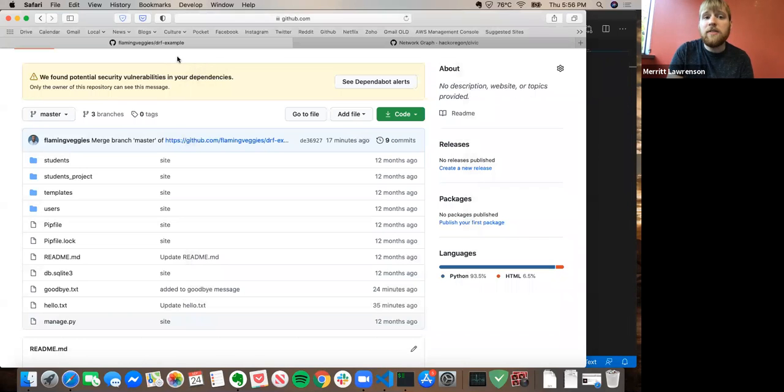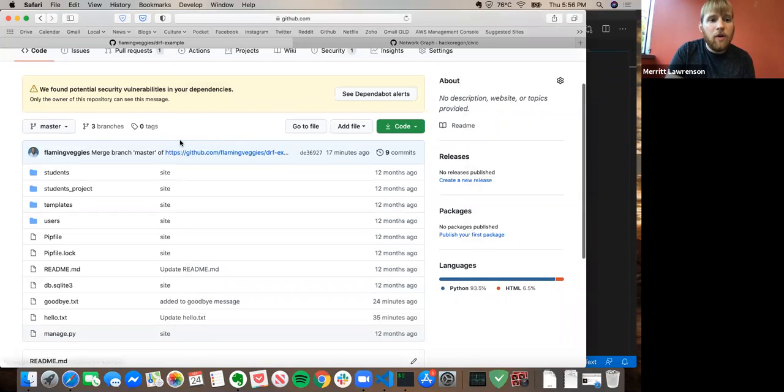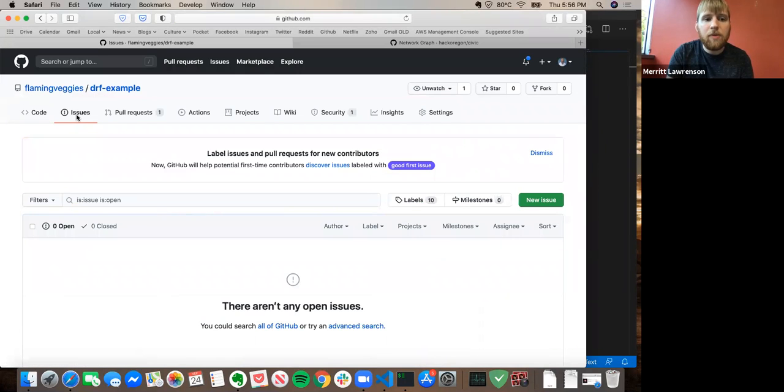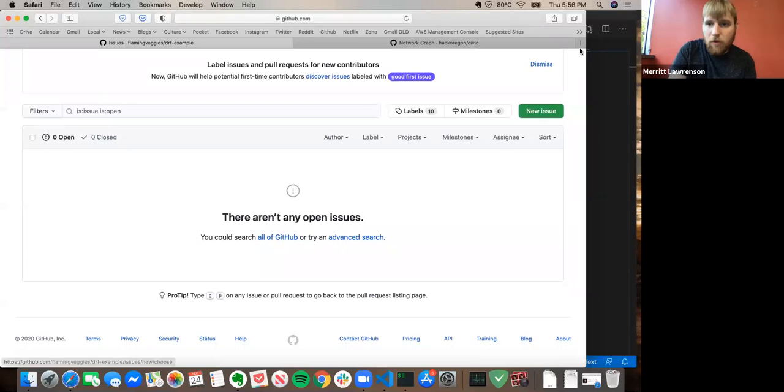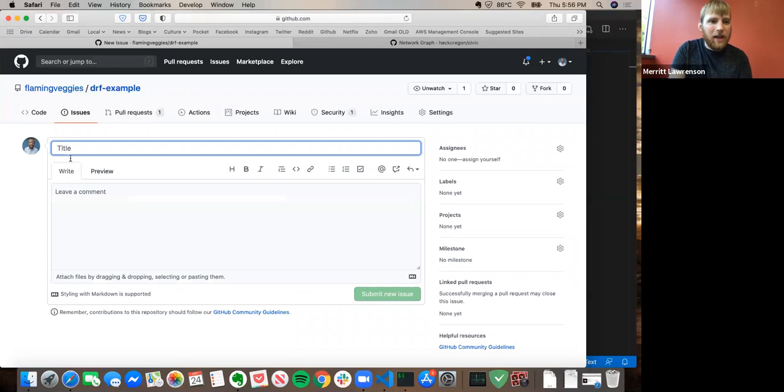This is not good. So I'm going to go up here and file an issue. I think it's behind my face there. I'm going to hit the new issue button and write an issue, and I'm going to say, cannot pipenv install.